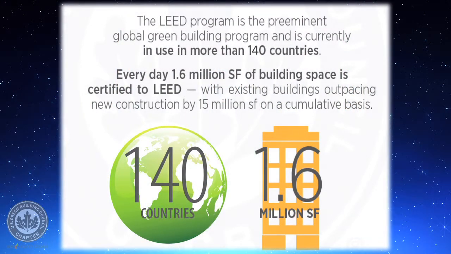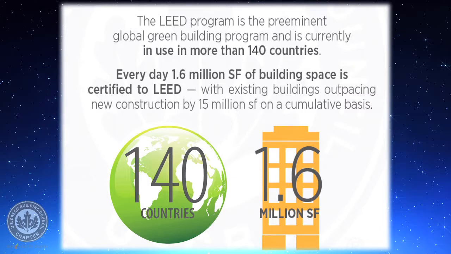So to get into the program, one of the central components of the LEED version 4 update is the idea that LEED is a global system. So as of this year, LEED is actually used in well over 140 countries around the world, and every day the GBCI certifies over 1.6 million square feet of space to LEED. So what this means from a rating system development perspective is the version of LEED that we're putting out to the market needs to be a globally relevant rating system that's serving as a global standard for green building everywhere in the world. What does that translate to in terms of our development?